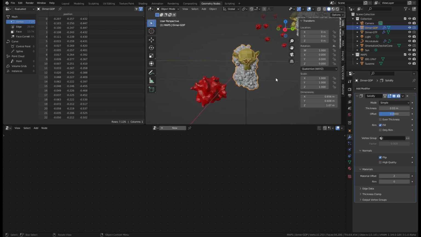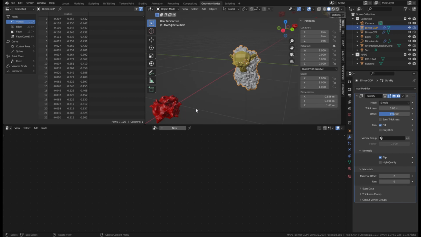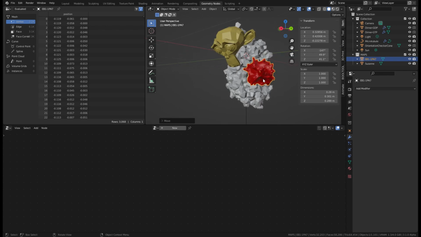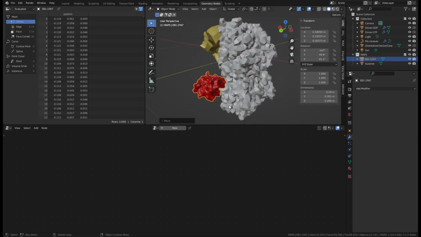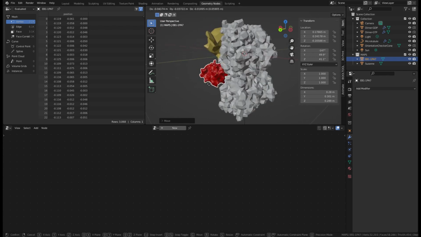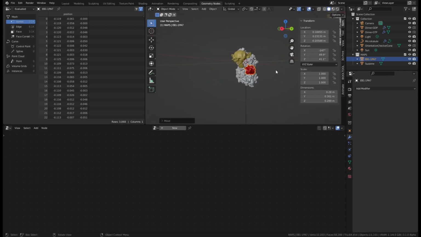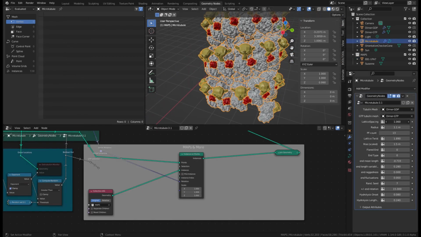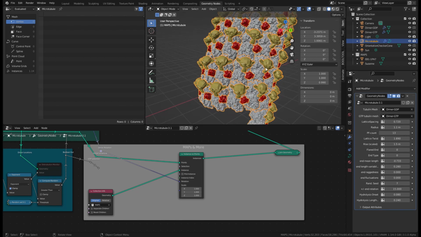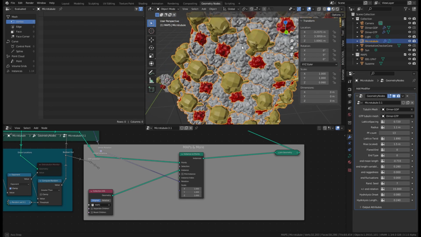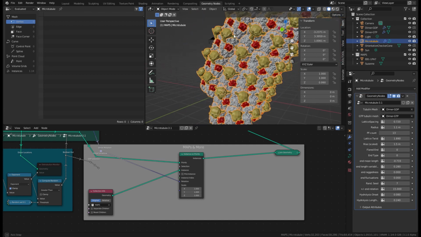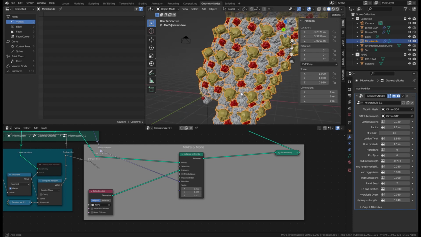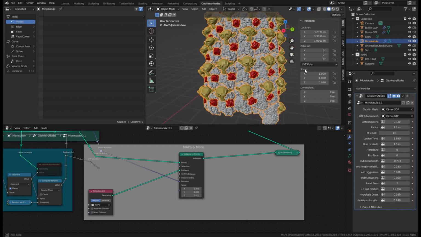So we center our camera with numpad dot, full stop. Position our EB1. The rotation of EB1 here is probably completely wrong, but let's just say it binds exactly at sort of this interface on the side a little bit. And then we can see indeed that if I change this back to a realistic value, now we have our molecule binding exactly at this interface. So that's all good. You can see it's all replicated faithfully.